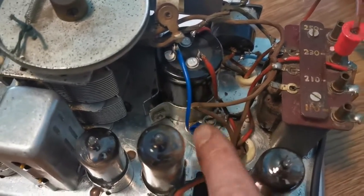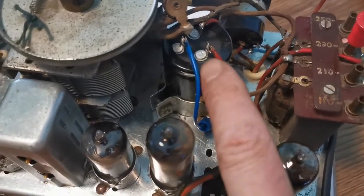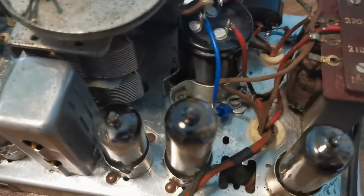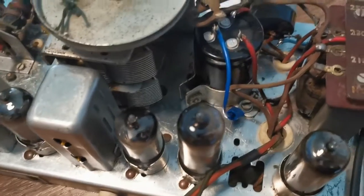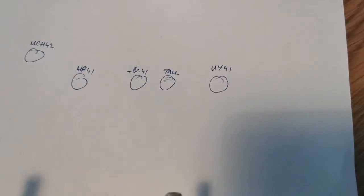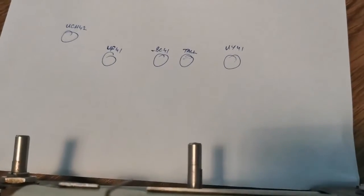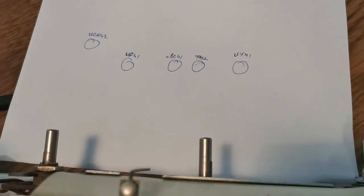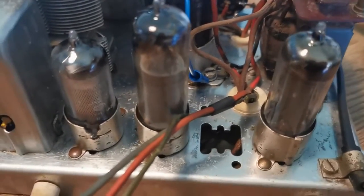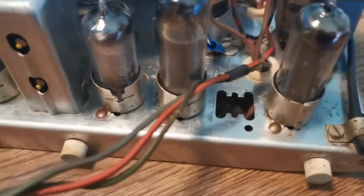You'll see this blue wire that goes down to the chassis. That's there because the original one had a metal can, and the metal can was ground. This one has a plastic can, so it has a separate grounding pin. So that's the only reason that's there. I made a sensible decision to make a note of where the valves are, and yes, that one, the second one from the right, actually does say "tall" because the markings are gone off it, and I don't know what value or what valve it actually is.